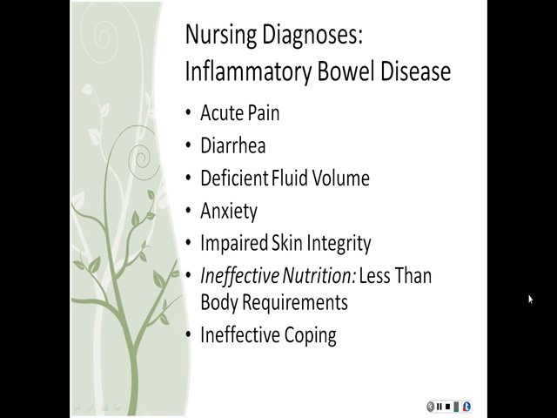So assessment data and data collection for folks with inflammatory bowel disease should include information about their symptomology and also information on food sensitivities or allergies. We want to know about caffeine, alcohol, and tobacco intake. Assess their nutritional status and hydration status, if they've had any recent weight loss. We also want to look at the perianal skin to assess for irritation or excoriation. And because stress is a factor in exacerbations, we want to also check out their emotional status and their coping skills as well.